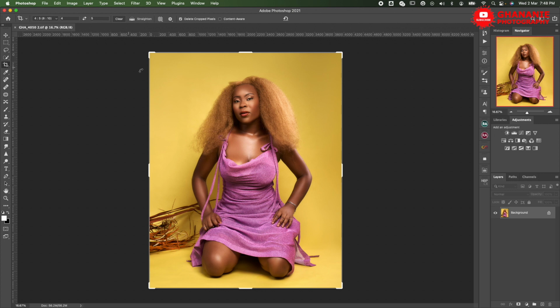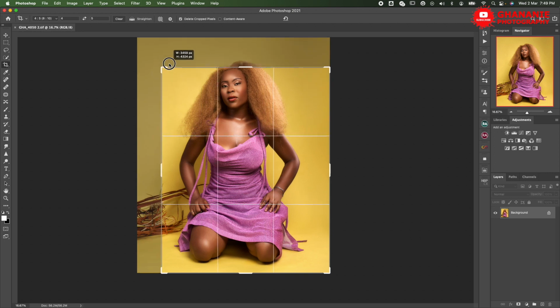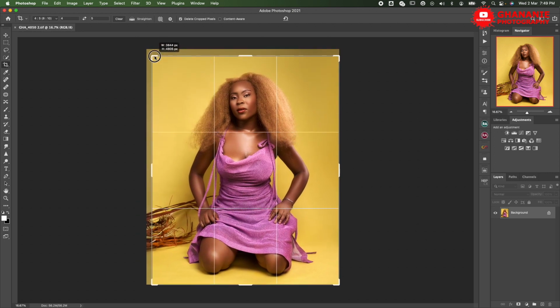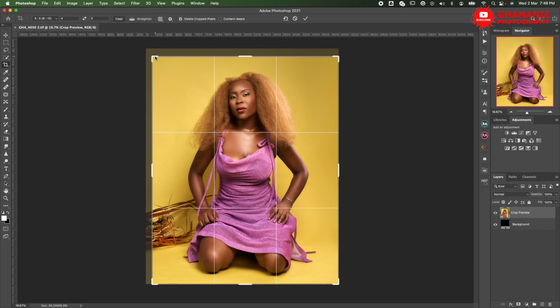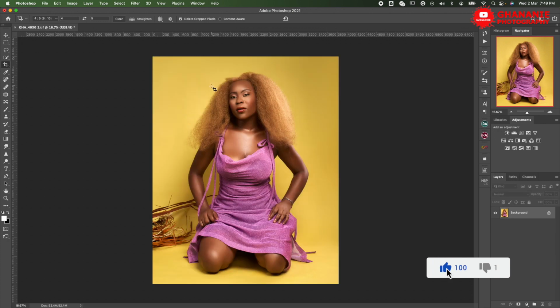So once your crop tool is selected, you crop your image according to the size you want. So what this does is it restricts the spaces. It cuts off excess space just so that you'll be able to post on Instagram without having to crop it whilst you're posting. So once it's done, we press enter. Now we have our crop. So we move to the next one, which is exporting without losing details.